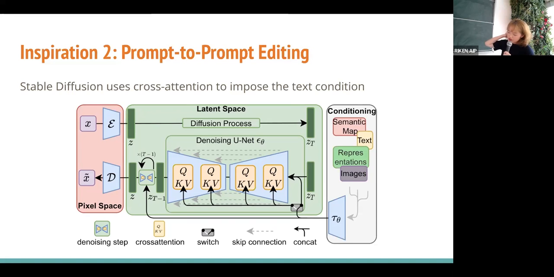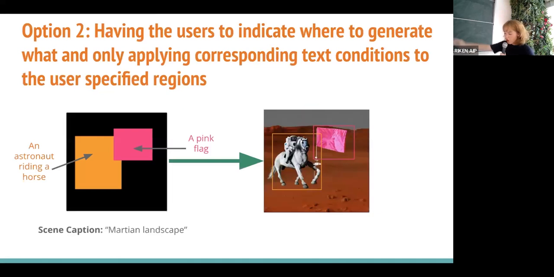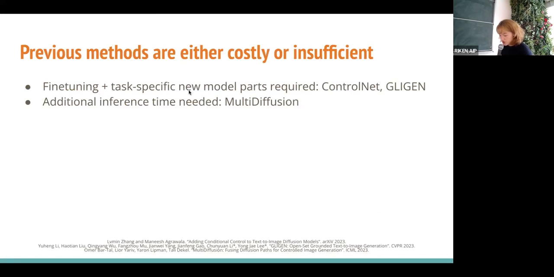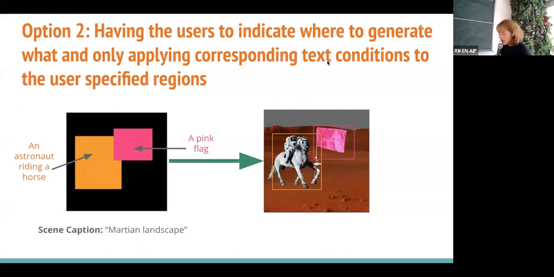So why don't we only apply the corresponding text conditions to the areas where the user wants the text to apply? Because it's cross attention, we can do that. And it turns out this is exactly what we do.